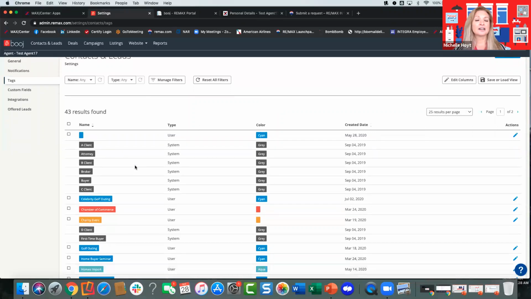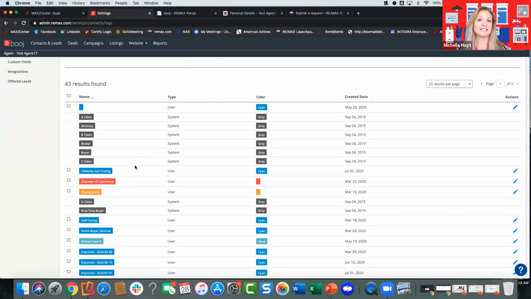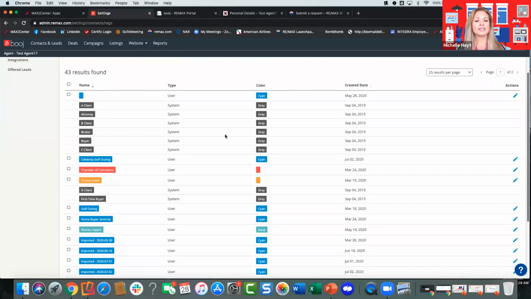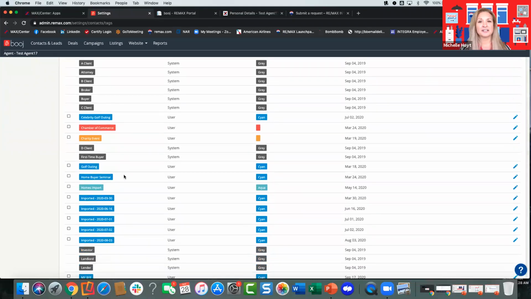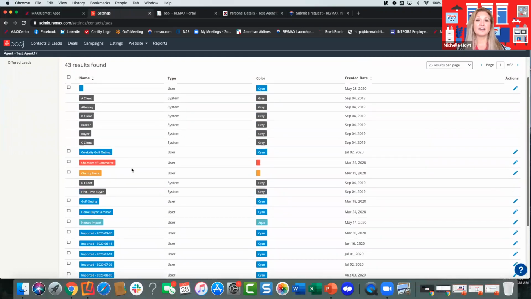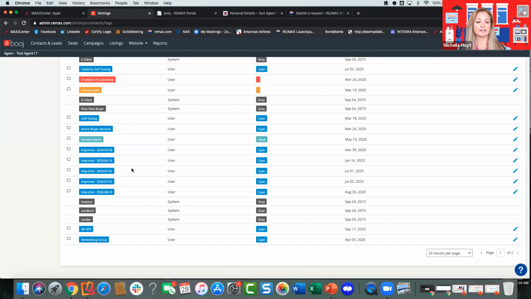Now there are some system default assigned tags or categories to your contacts, and they're all listed right here in gray. And you will not be able to edit those colors or anything that they say because they're just system default. You'll notice I've got quite a few in here that are different colors. And these are ones that you can make up. Like, let's say that you happen to know that you're in your parents group.